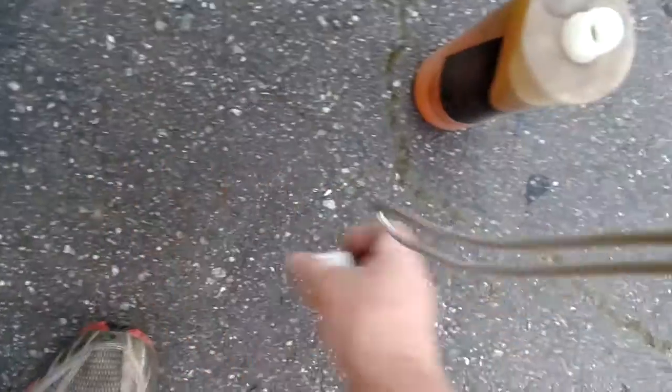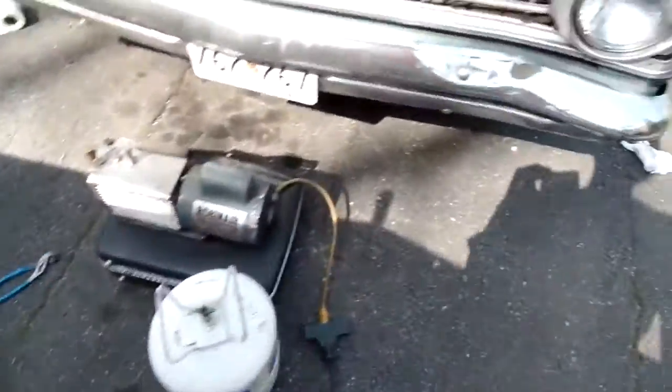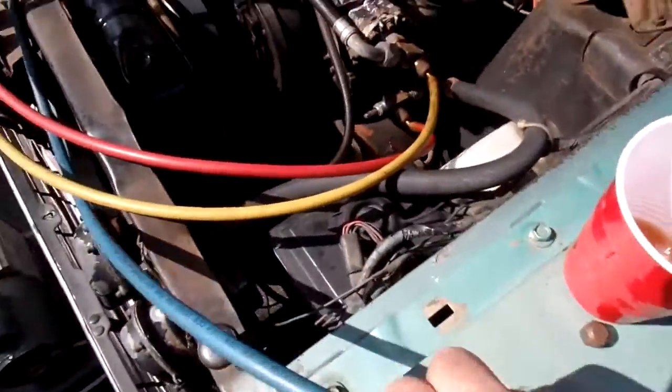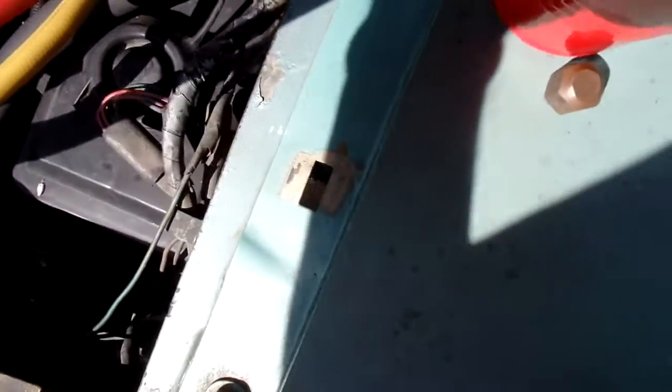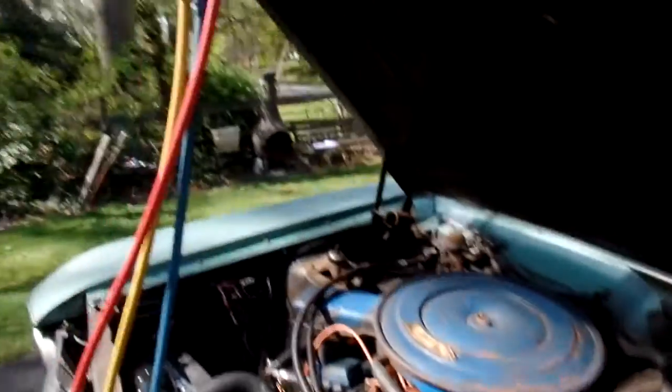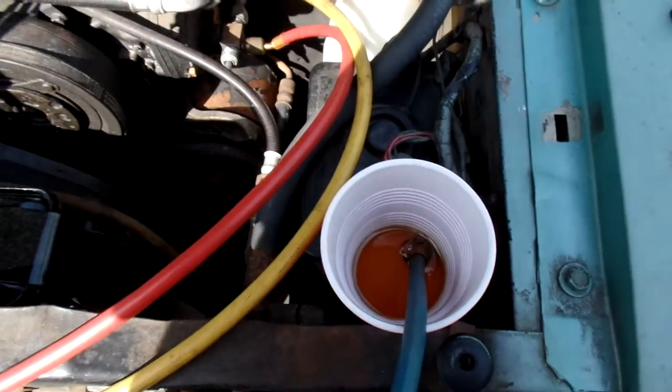And you don't want your oil open. You don't want to get any air or moisture in that oil. I know that sounds a little crazy, but I believe that. So now I'm going to dunk the center hose in here. This is going to be kind of hard to do with just one hand. There you go. So we got it in there.